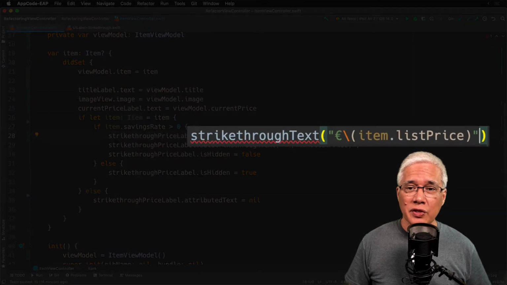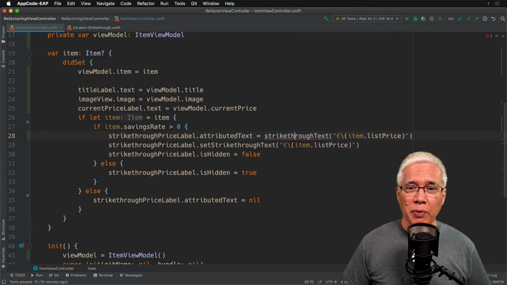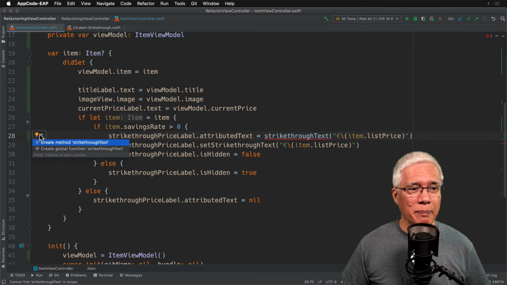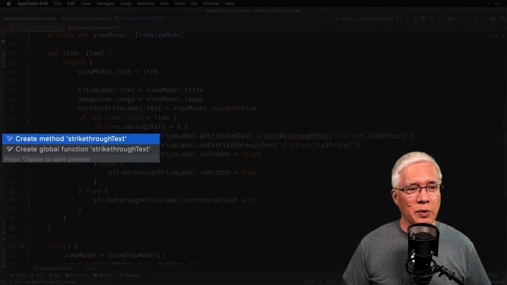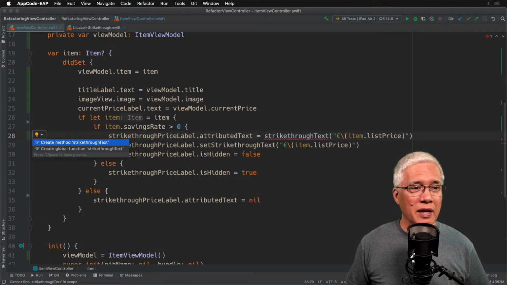Now this function doesn't exist, so we get the red squiggly, but AppCode offers to create it for us. If we come here to the light bulb, we can see that we can make a method or a global function. Let's make a global function.